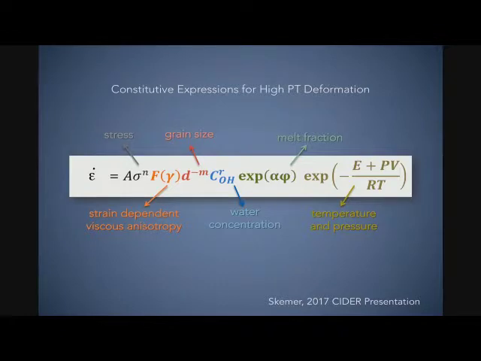It gets messy as well, right? Because there's also error, like some of these terms are harder to constrain in the lab. And so, for example, there's a lot of error associated with that V term. One reason for 40 years of experiments just on olivine alone is simply that there are a lot of terms in this equation, and getting to the higher pressure regime and getting a good constraint on that V term has been really difficult. But the current estimate in the end is that we should transition to diffusion creep.